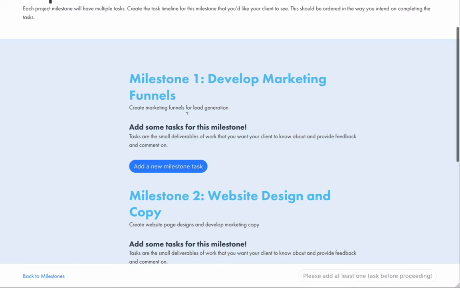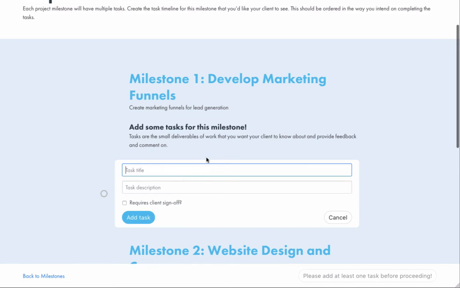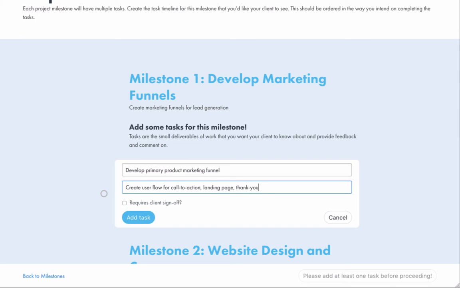So milestone 1, develop marketing funnels. The first step for this is to develop the primary marketing funnel. So I'll call this develop the primary product marketing funnel. And here I'll say create user flow for call to action, landing page, thank you page, and email with content.